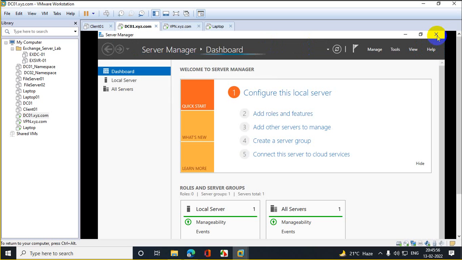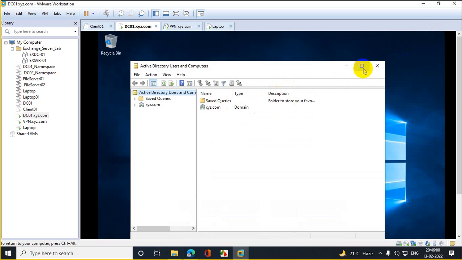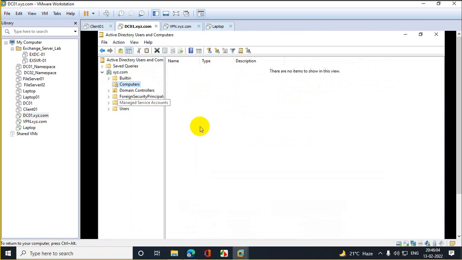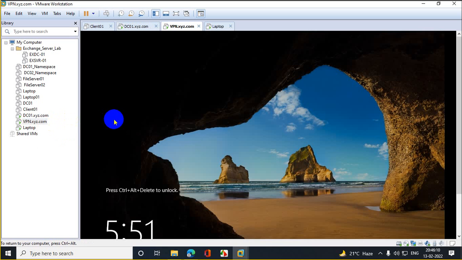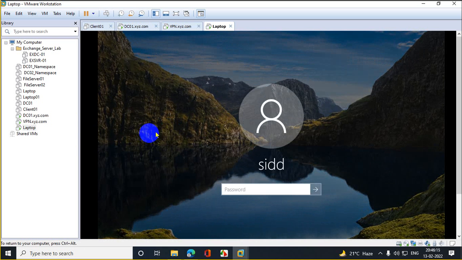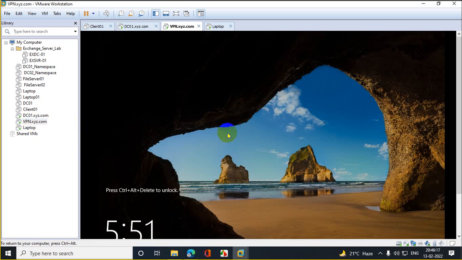So let me open the AD users console. As you see, in computers there is a laptop and VPN server, because I have joined these two machines. VPN server is Windows Server 2019 and laptop is Windows 10.